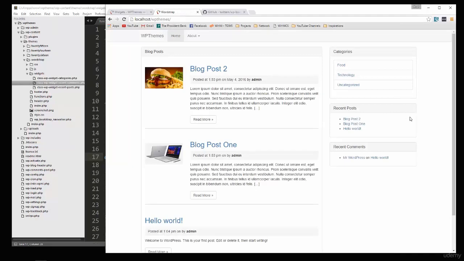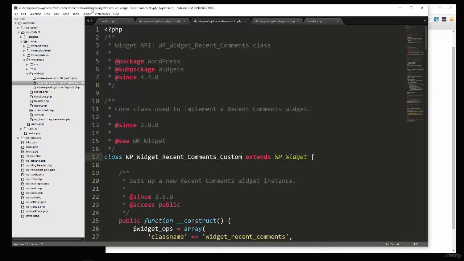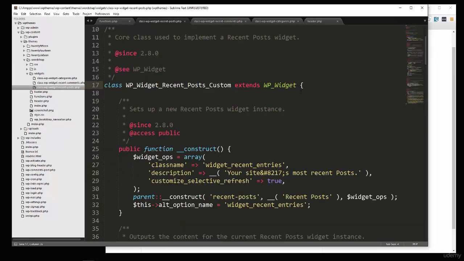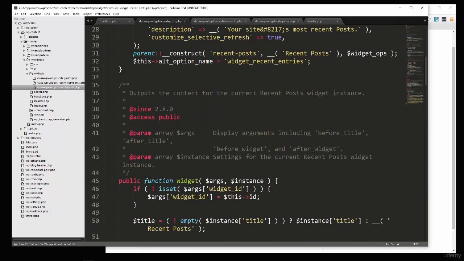Okay, so we have all of our widgets registered, and categories now has the list item class, so that looks good. We also want to add these classes to these two as well, so that instead of the bullet points, we have it looking like this. So let's go to our recent posts widget, and we want to go down.